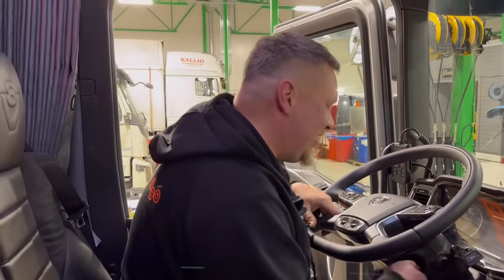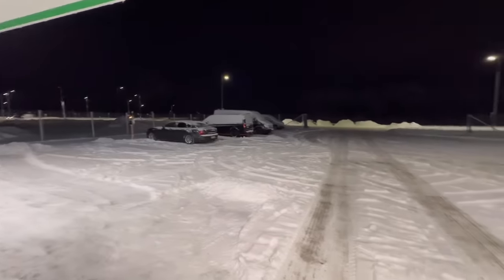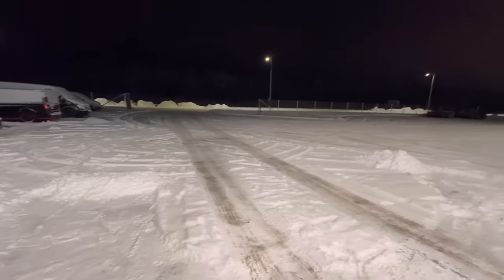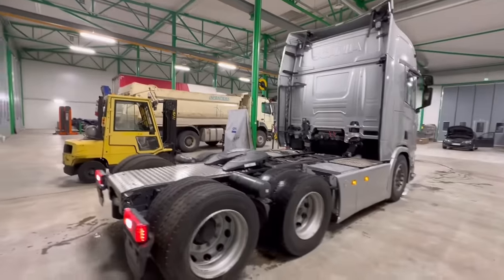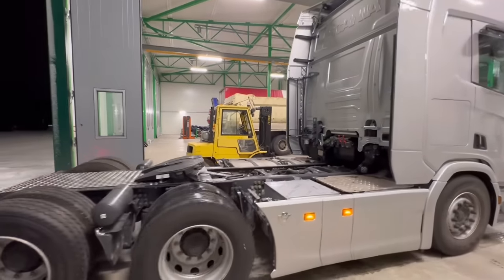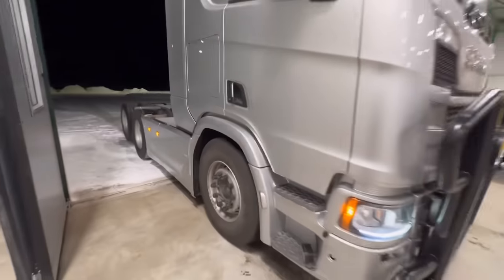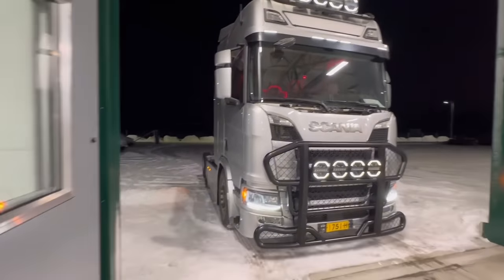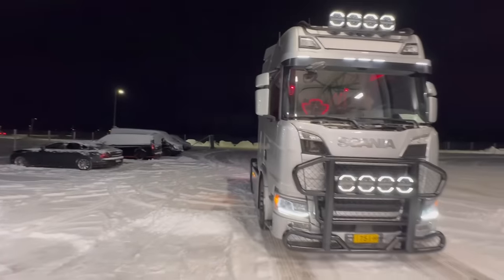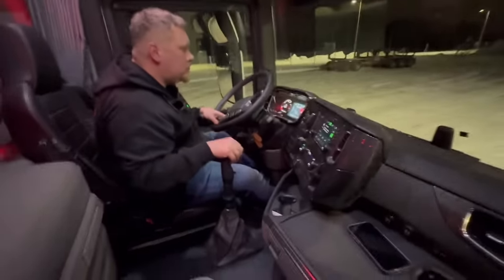Alright, let's drive around the block and confirm that it shifts. Backing out the doors - had a door close on us. It is freezing cold here, like negative seven or eight degrees Celsius - really cold for this Florida man. Backing out under manual transmission power. We drove a truck similar to this at the Scania test track the other day, but nothing with a manual, so this should be fun.